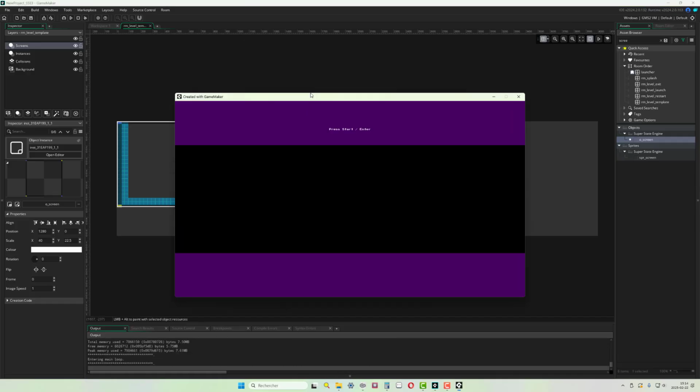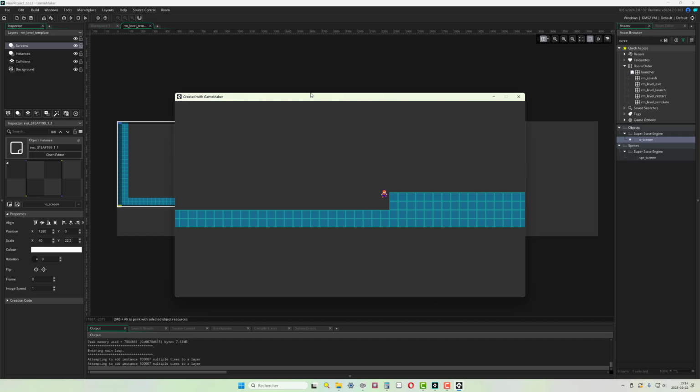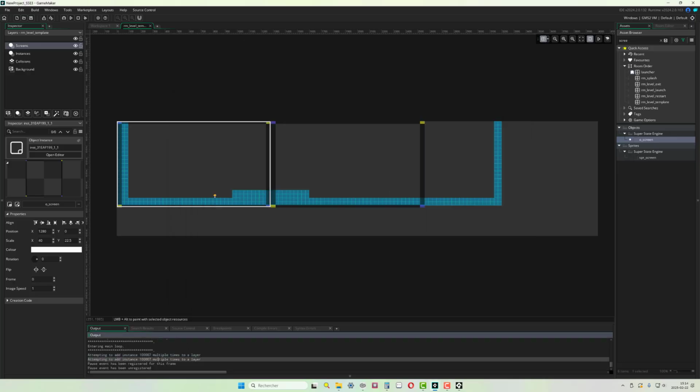If you do that and you notice that the camera is not centered on the screen, it's not following the object properly, then you might see here in the output "attempting to add instance something multiple times to a layer." This is caused by copy pasting the screens.